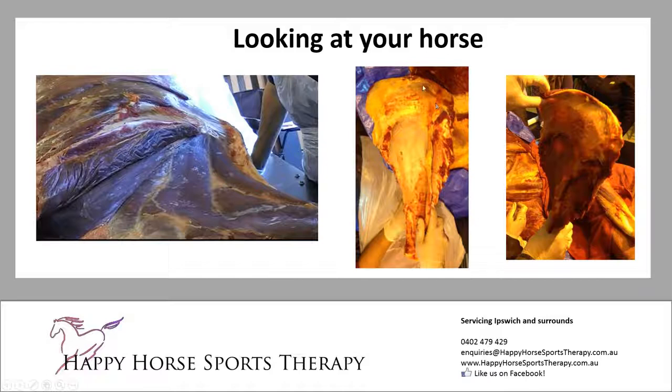So the scapular cartilage is at the top of the scapula, and most saddles, if the saddle tree is too narrow, then the points can pinch in this area and the cartilage will begin to get worn away. Now, the dissection pics of this horse is from Dusty, who was a 9-year-old raced thoroughbred gelding, and the gouge in the scapula in this middle photo is where the saddle tree was connecting with the scapular cartilage when he was ridden. So as the horse's leg comes forward, the scapula goes back, and then when the horse's leg comes back, the scapula moves forward. So every time Dusty took a step forward, the scapula would rotate back and the scapular cartilage would hit the saddle tree, and then we got this gouged little bit of cartilage in the scapula here.